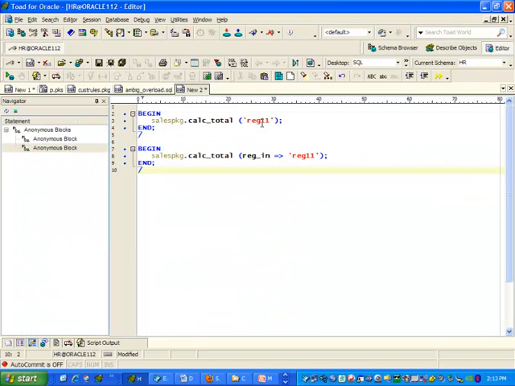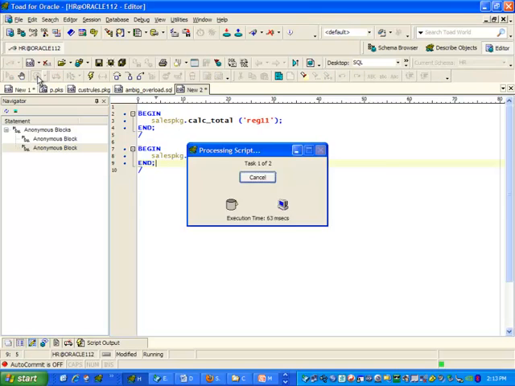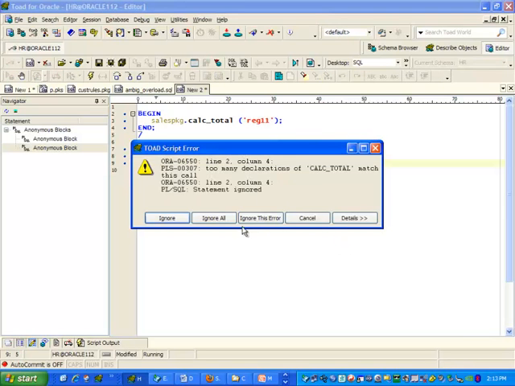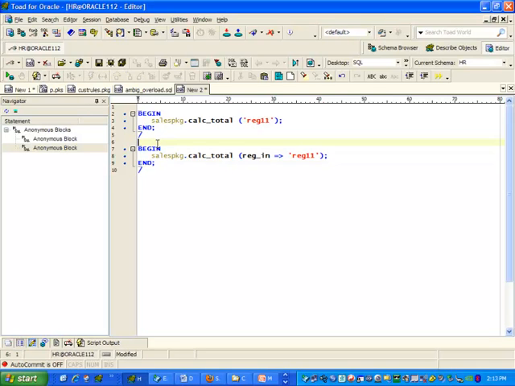whether I just pass it a string value, whether I pass it a string with the parameter name associated with it, Oracle says, I don't know which one you're talking about. Too many declarations. Too many declarations. In fact, it's even worse than that. I can declare a fixed length variable.